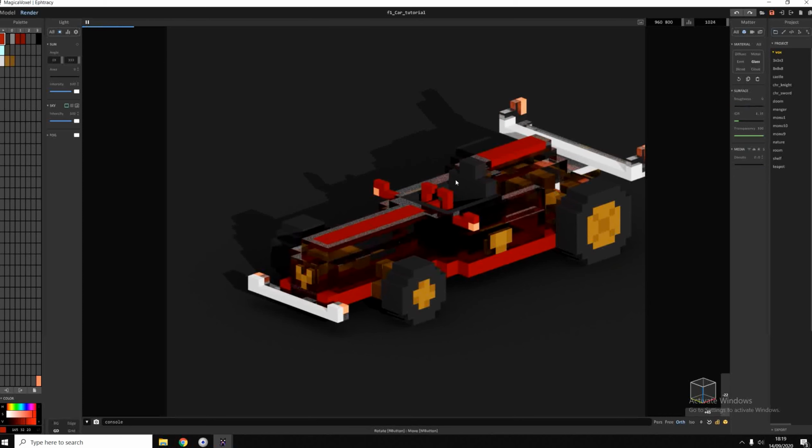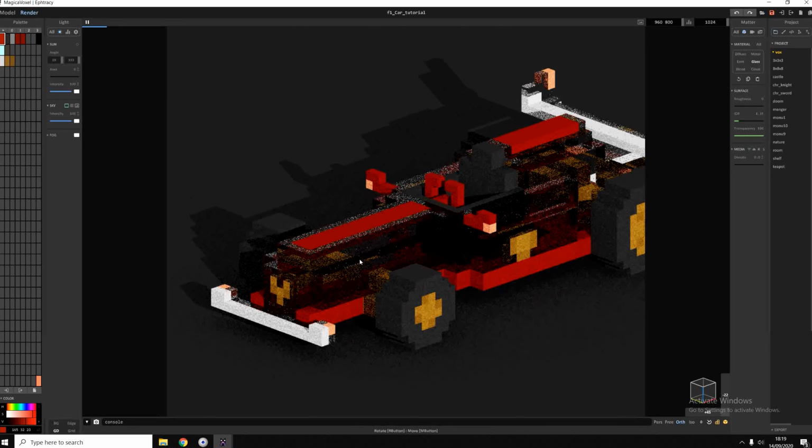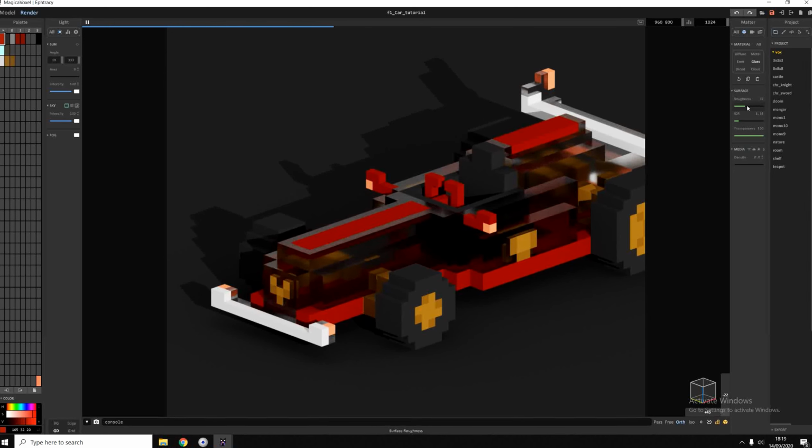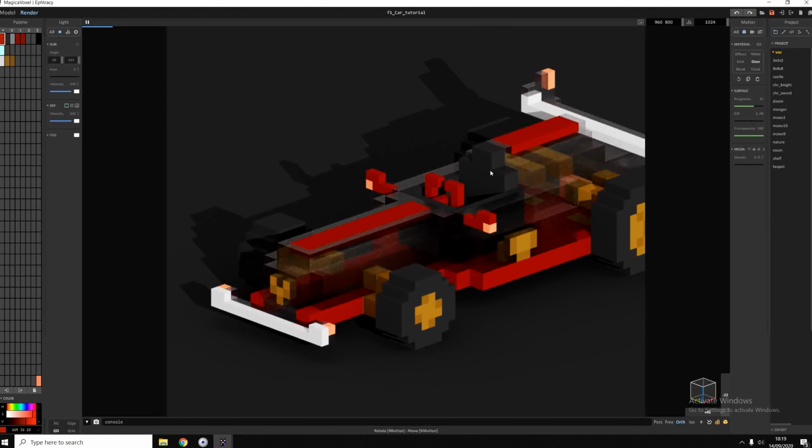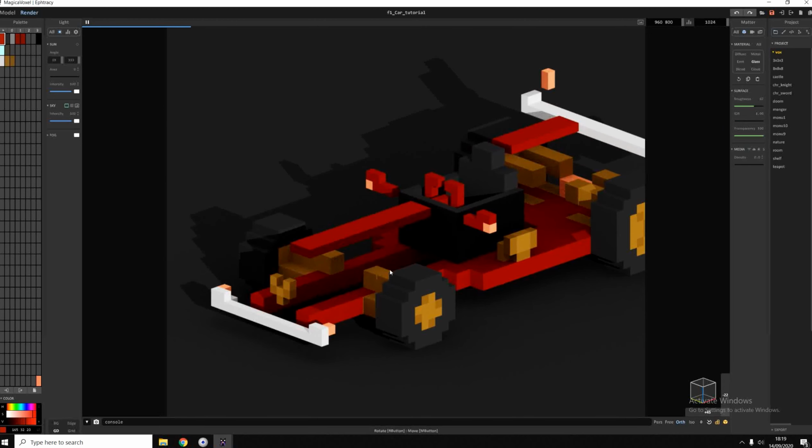As you can see, you can start seeing through this geometry now, and the more roughness you add, the more diffuse this glass will be. It becomes more like a frosted glass, and the more IOR you have, the more reflection this glass will have. If you remove everything, you won't have any reflection. It will be absolutely transparent.